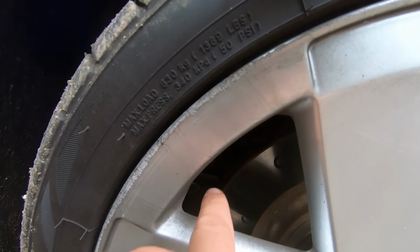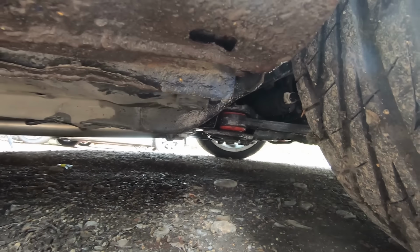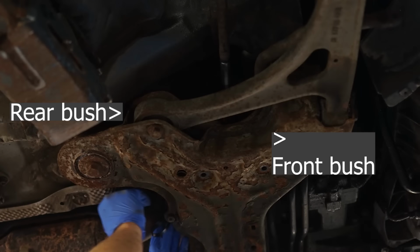But basically the front arms are just down there. See if I can see it. Turn the camera up. See the front lower arms just there. You want to make sure the bushes are all right. I'll show you a picture so you know what you're looking for.